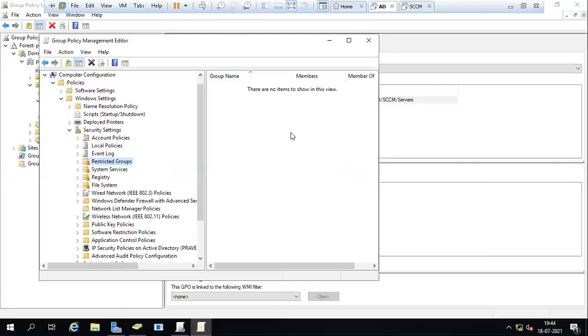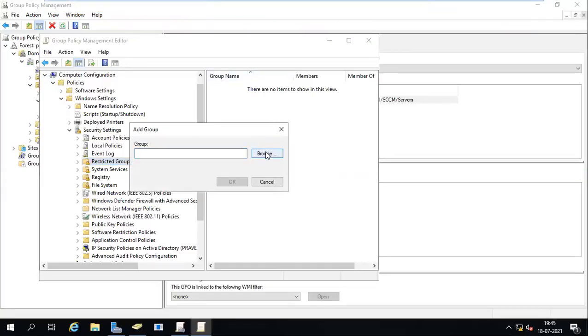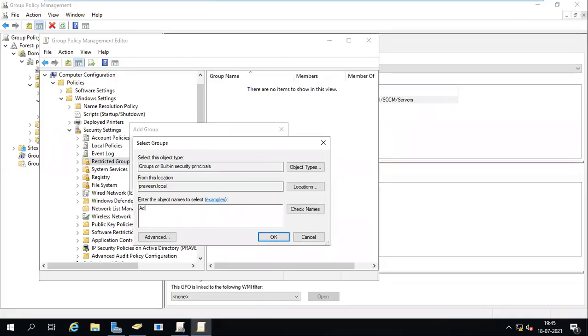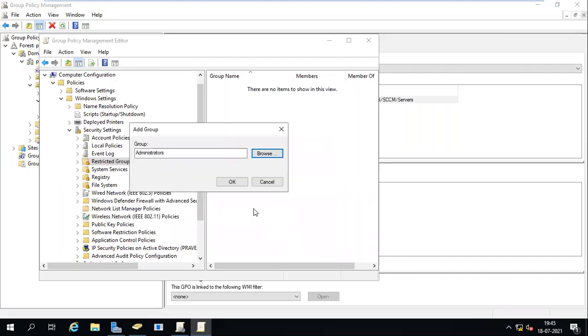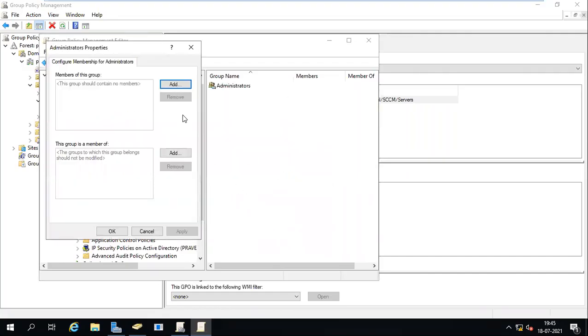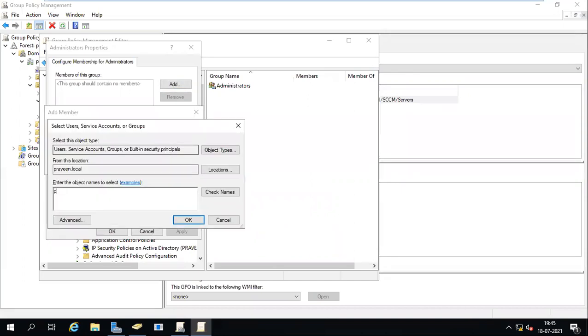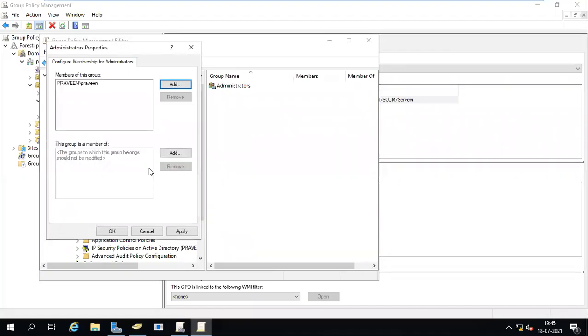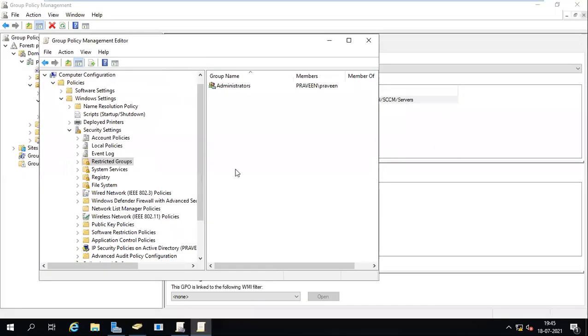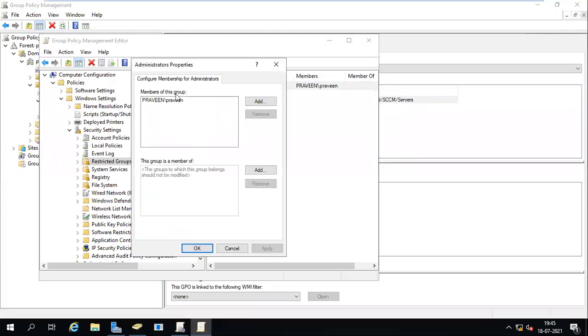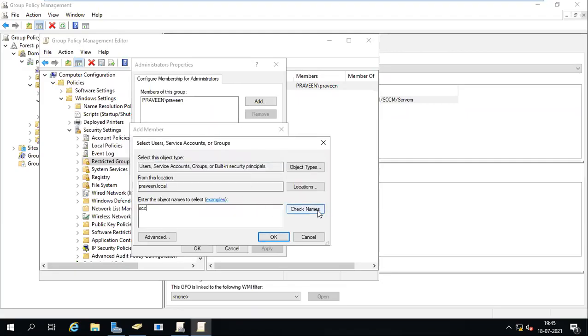If you create a group like administrators, I will add a user called Praveen. Only Praveen. Apply. So your team added something, you want to add some groups, you gave access to SCCM servers or something.